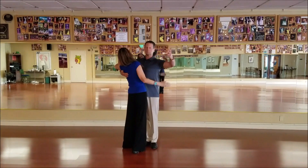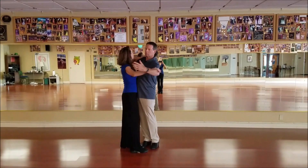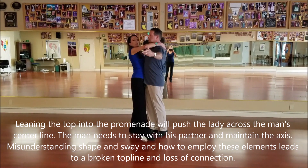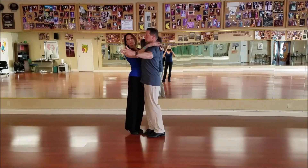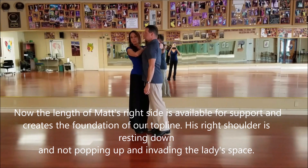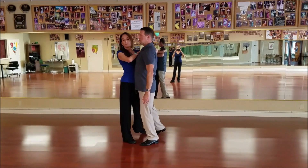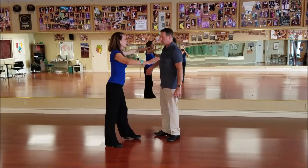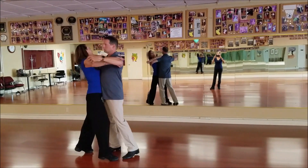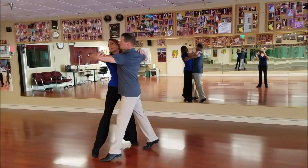We're going into promenade. It's so tempting now for him to fall off from the top, which puts my head right in front of him. So you're going to continue to move the right side — the weight there. That's where, if we're doing a hover or an impetus turn, my brush is led by the rise with your axis like over your feet. So lots of times we'll do a hover or a twin hold. Good — now you have a nice strong right side, so I can shake this cover out before I go to promenade.